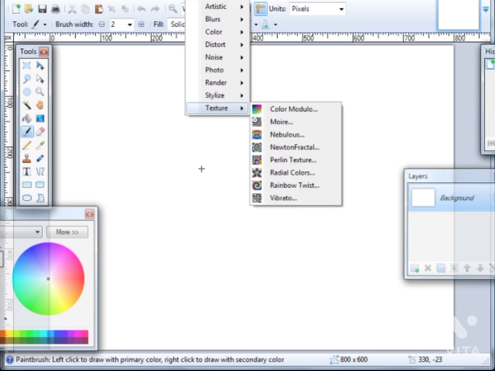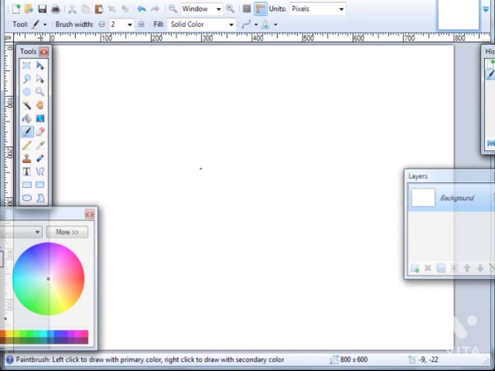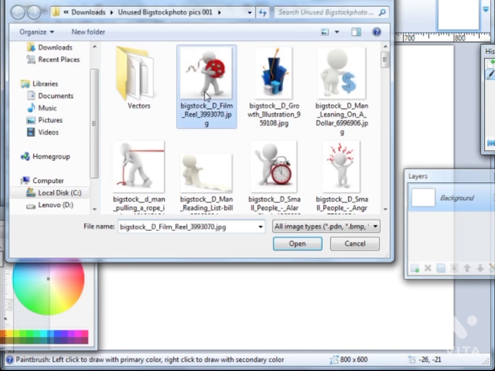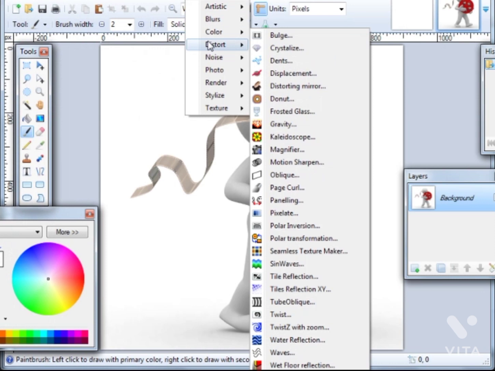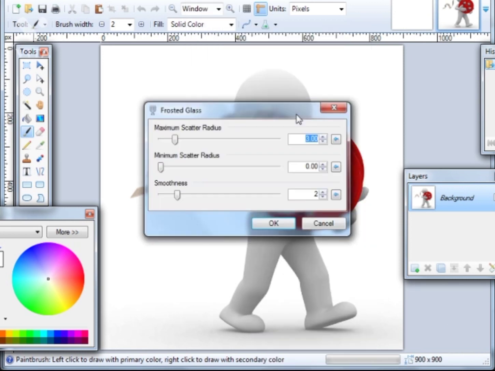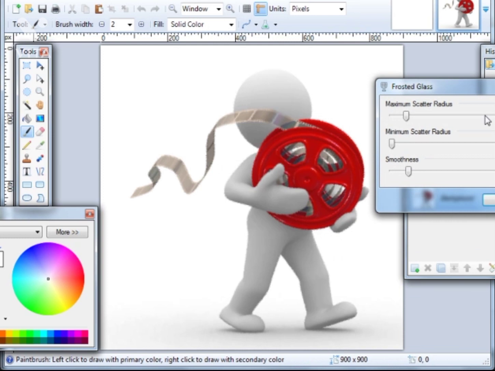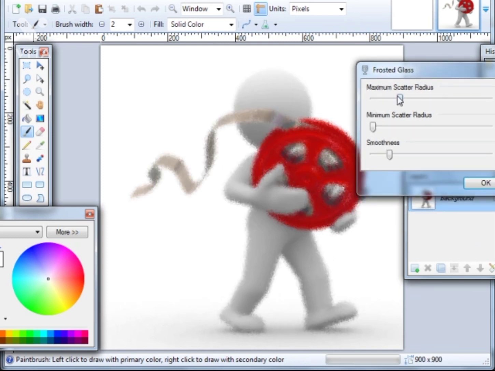So as you can see, it's very easy. Let's say we'll open up an image. We'll just open this image here and then apply an effect to it. Let's just do something like frosted glass or something. What I like about the effects is as you change stuff, you can actually see what's happening.